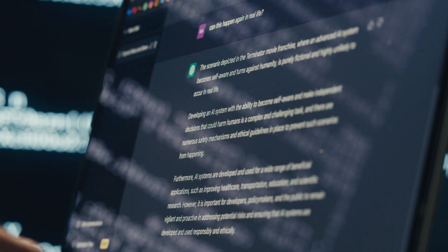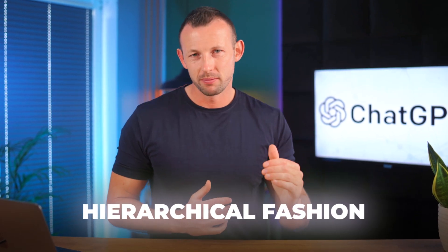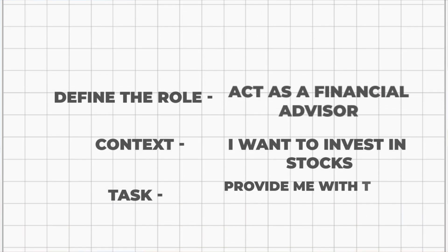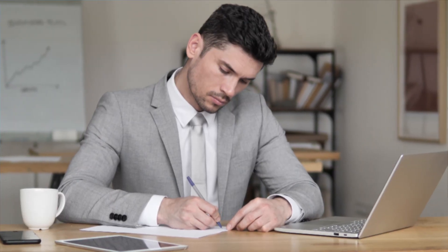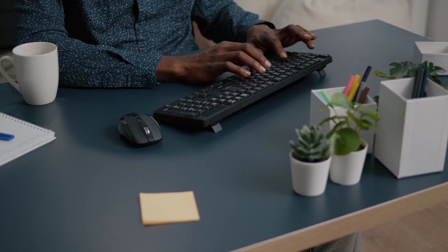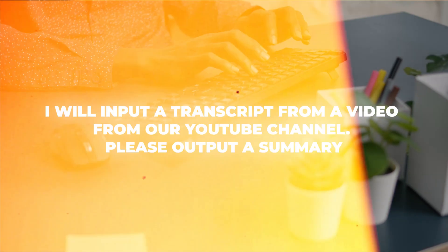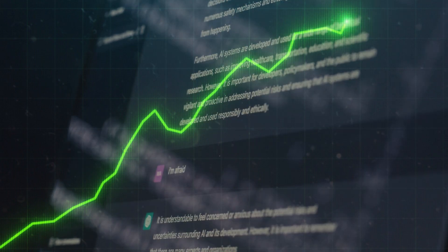Tip five: structuring prompts. Remember, GPT processes text sequentially, so the order in which you provide information matters. Always introduce your instructions in a hierarchical fashion. Use a three-step approach for best results: define the role — 'Act as a financial advisor'; context — 'I want to invest in stocks'; and task — 'Provide me with three options and their pros and cons.' And an extra pro tip: if you're working with multiple pieces of information, label them clearly with input and output to eliminate any confusion. For instance, say 'I will input a transcript from a video from our YouTube channel. Please output a summary.' With these actionable tips, you'll be crafting effective prompts that generate useful and precise outputs in no time.